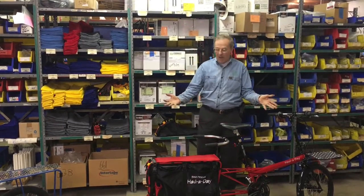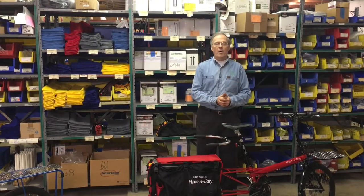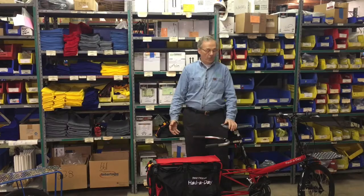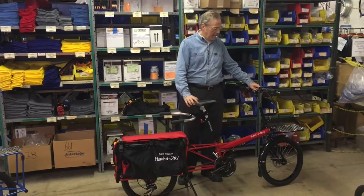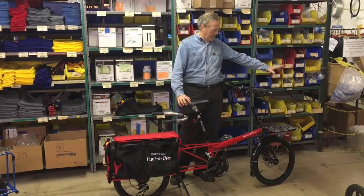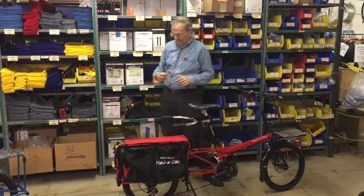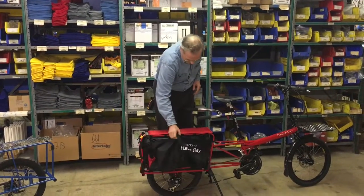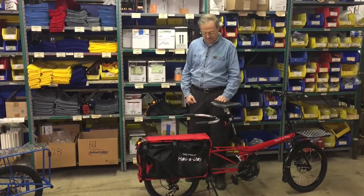So anyway, today I want to introduce a new product that is part of a long line of accessories that makes the holiday really useful. This is a typical holiday set up. It doesn't have a basket. This person, when they use it, puts something else on the front rack. The rear rack is set up to carry passengers and haul loads of odd sizes.